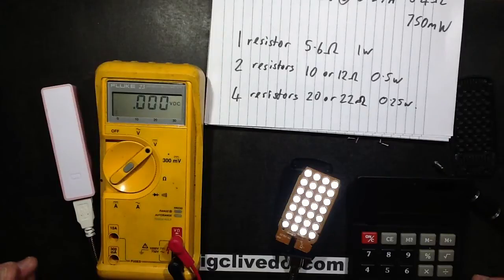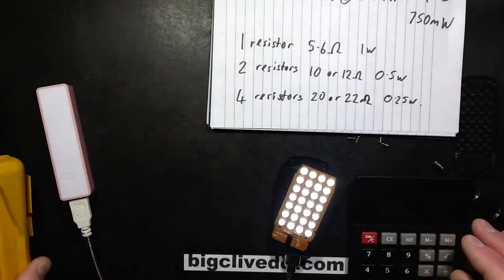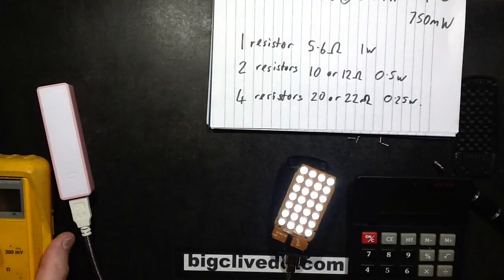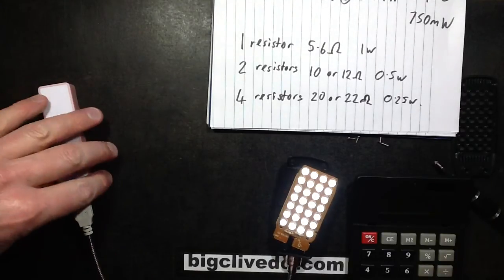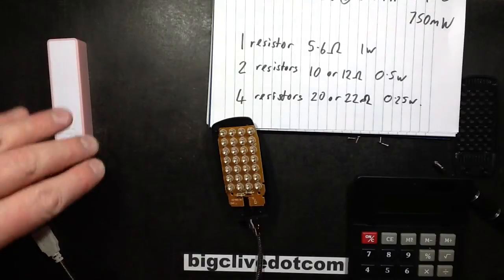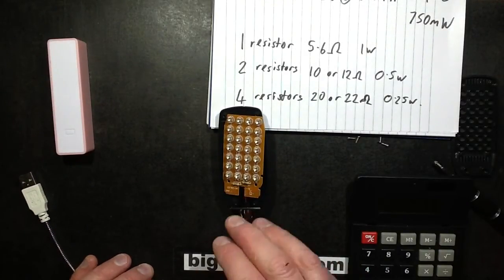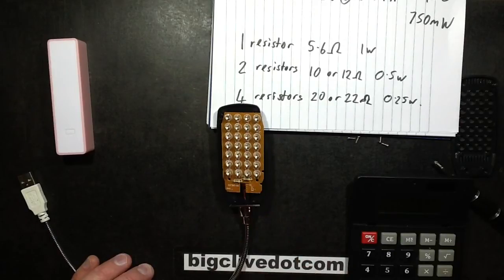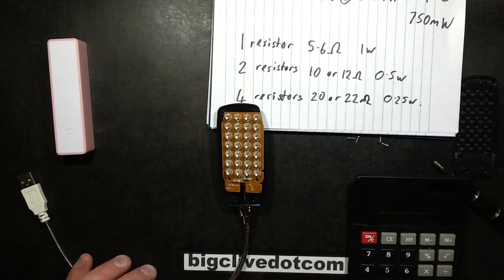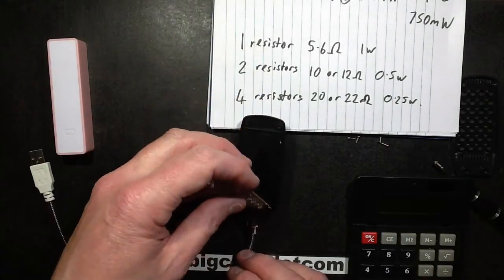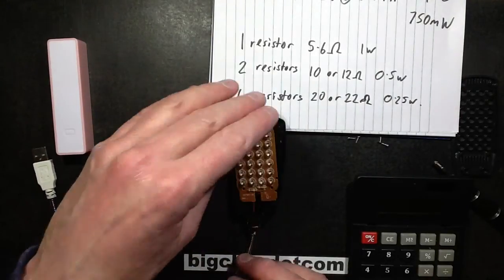Yeah, they're dropping about 0.333 watts, a third of a watt each, which is not too far from the quarter watt. I'm sure the Chinese don't let things like that upset them, but it's a nice enough light. It's nice that they at least didn't just use one resistor for the whole lot, but they probably just wanted to use standard quarter watt resistors and that was the minimum they could get away with. Meh, reasonable enough. I might convert that to warm white later on.